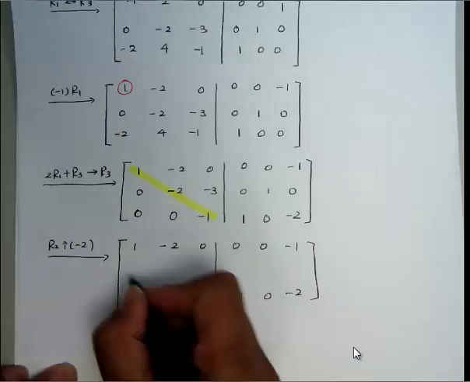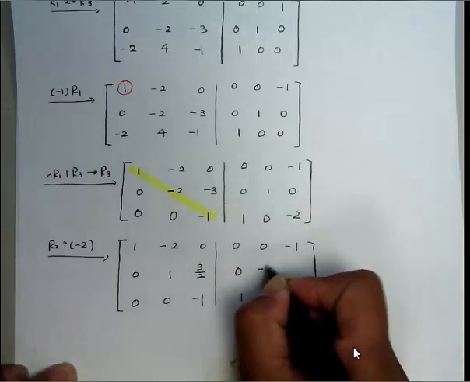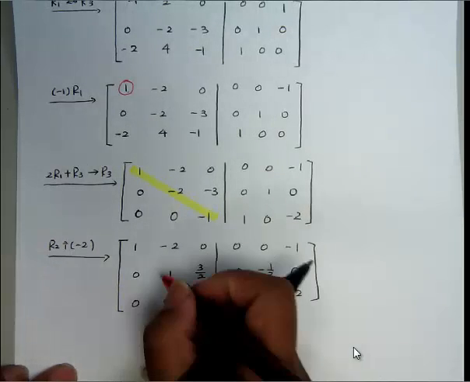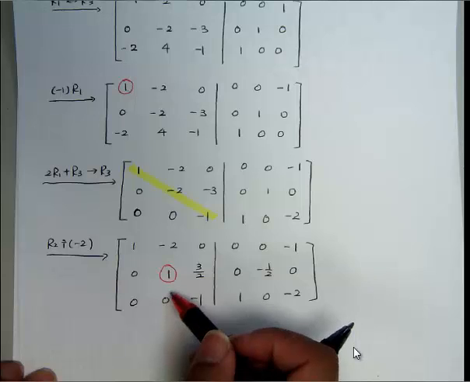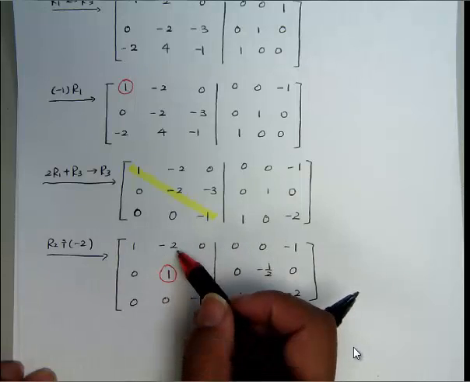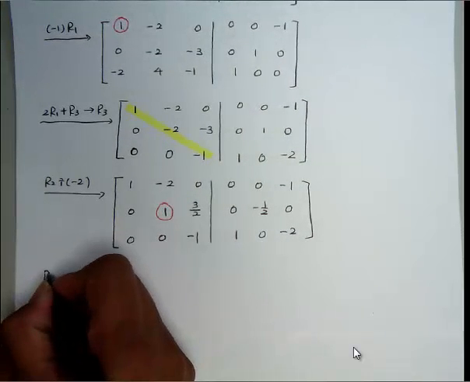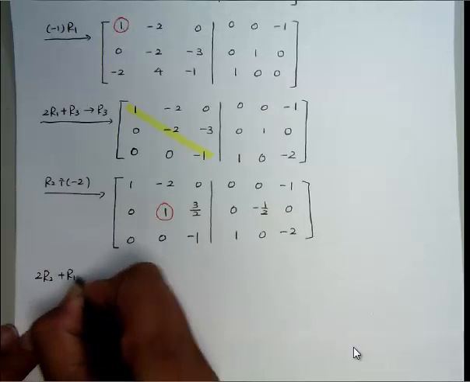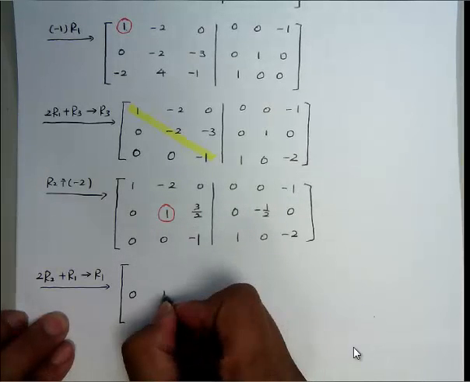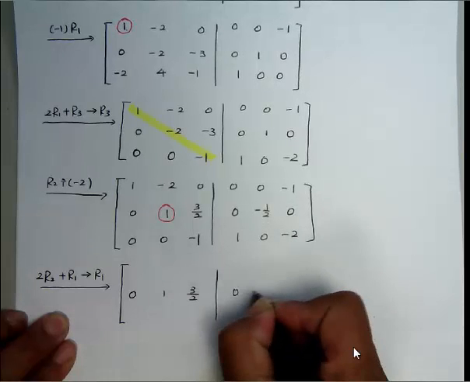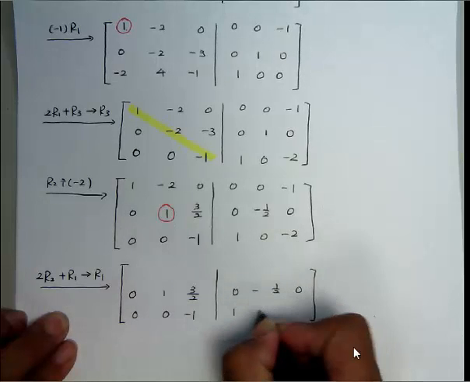Row 2, everything divided by -2, so that will be 1, that will be 3/2 and 0, -1/2 and 0. Okay, now this one becomes your pivot, and you're using that to clear the elements above and below. It seems like we only have row 1 to worry about. So we'll use row 2 multiplied by 2, added into row 1 to replace row 1. Again, the pivot row is the one that remains the same. And since we are not doing anything for the last row, we copy it down as well.